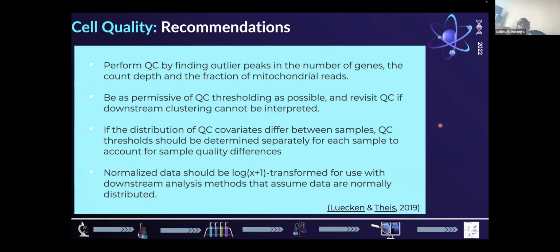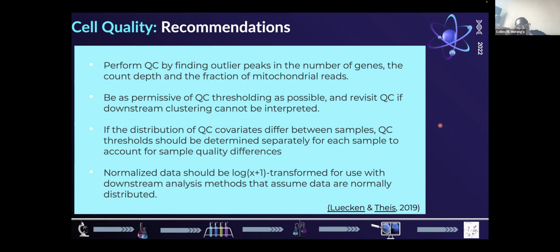And once you do your downstream analysis, even if you have gone all the way to gene expression analysis, you should always be able to come back and revisit your quality control steps or thresholds if the downstream clustering cannot be interpreted. So for example, you've gone on and you still can't find a specific cell type. For example, you did sequencing of PBMCs and you can't find T cells or monocytes within your data. You can't find a cluster that has monocytes or that has T cells. So you realize that, okay, there could be a problem with my quality control. So you should always be able to go back, revisit your quality control, and come back and continue the analysis.